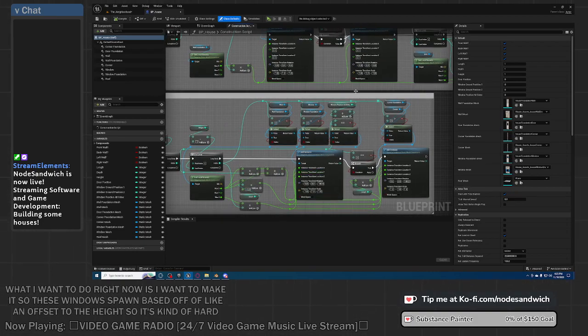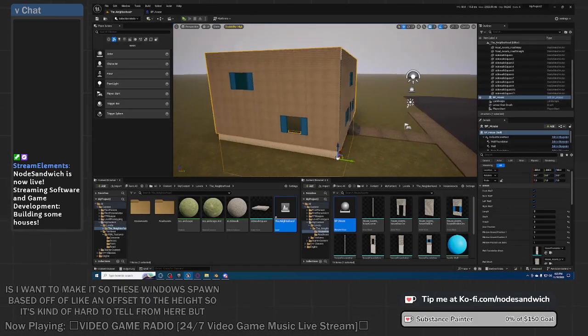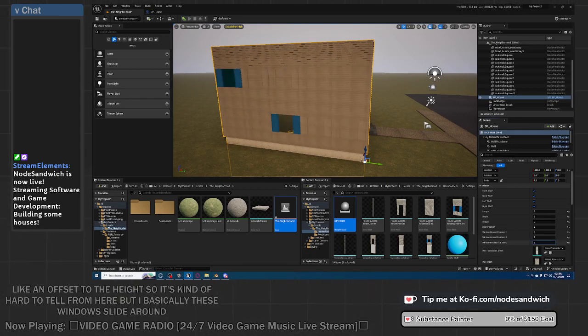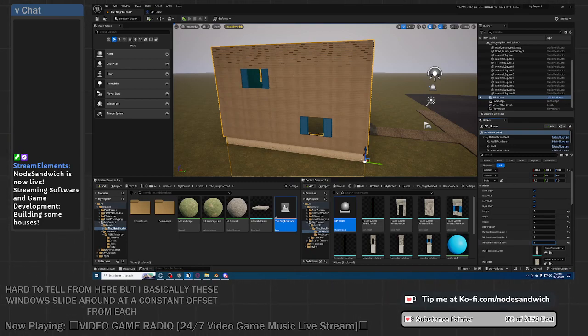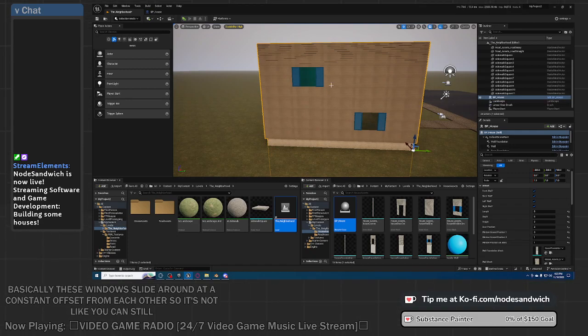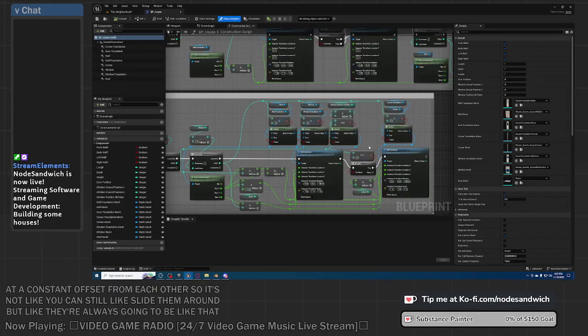It's kind of hard to tell from here, but basically these windows slide around at a constant offset from each other. You can still slide them around, but they're always going to be like that.